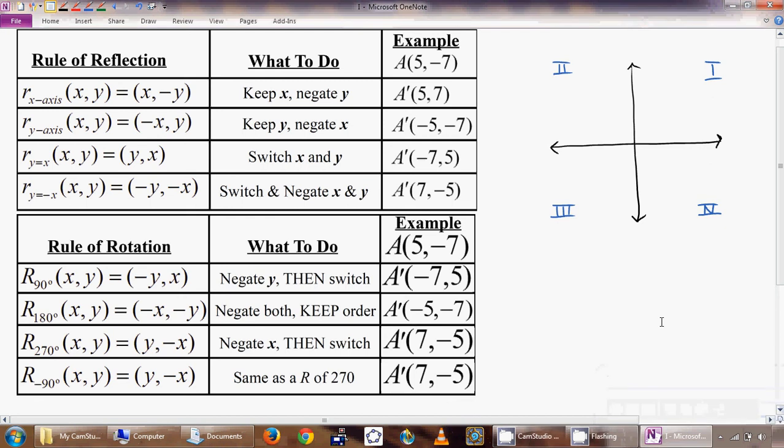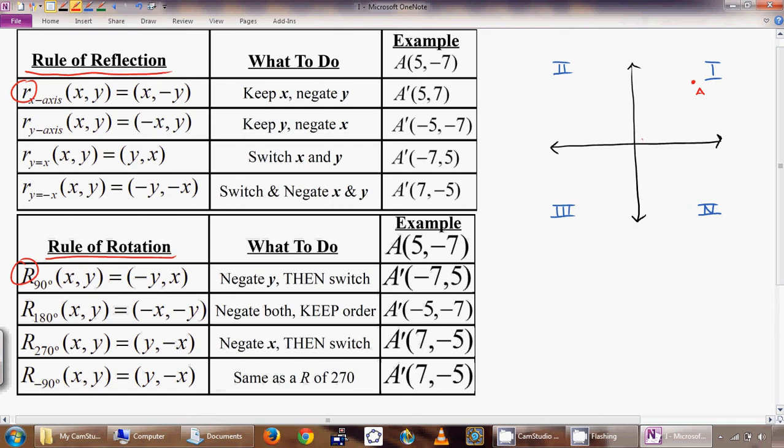Alright, welcome to Elias Academy. This is an introductory video about the various rules of reflection and rotation, and some strategies for, I hate the word memorizing, but for recalling them. There are tricks to do this. The first one I'm going to start off with, because we started with the conceptual meaning of reflection and rotation, is that to derive the rule, you can simply plot a point.